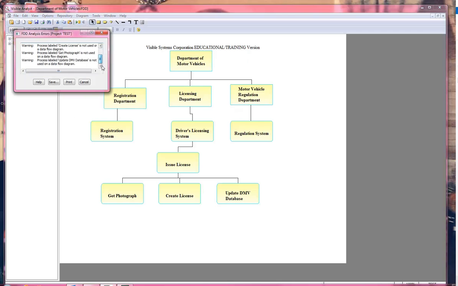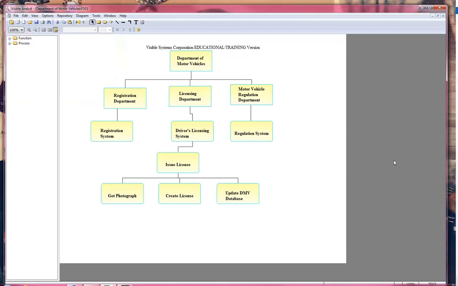Now we're in good shape. And that's how you fix that. We still just have warnings but no errors.